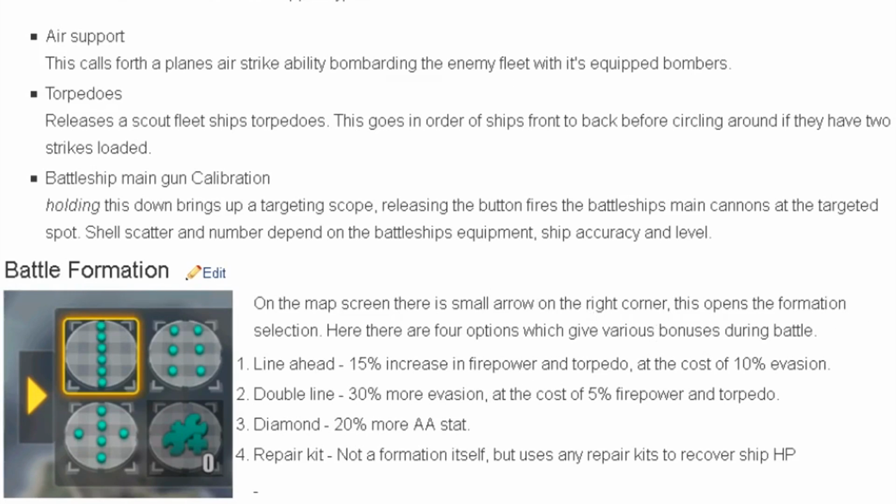So if you're using destroyers that have a really high evasion, you may not necessarily want to do this line formation. Instead, you might want to do the double line, which is 30% more evasion at the cost of 5% firepower and torpedo damage. So even though your torpedoes may do 5% less damage as well as your shell power, they're relatively low, so your loss is not too much. Besides torpedo power, it is kind of high, but since it's 5%, with the increase of 30% more evasion, it gives you more leeway to get hit.